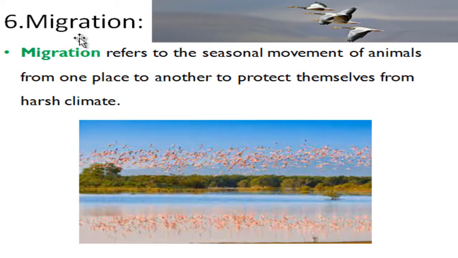Our next keyword is migration. Migration refers to the seasonal movement of animals from one place to another to protect themselves from the harsh climate. As you can see in the figure, the birds move from one place to another when the season changes. So that movement to protect themselves from the weather condition is called migration.